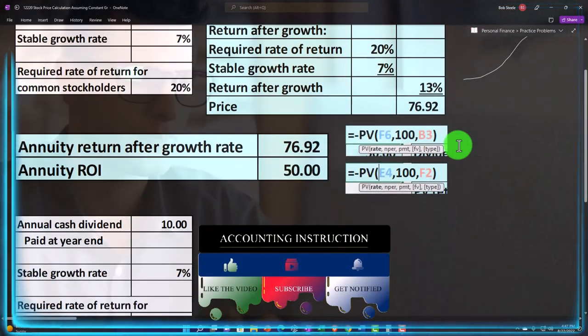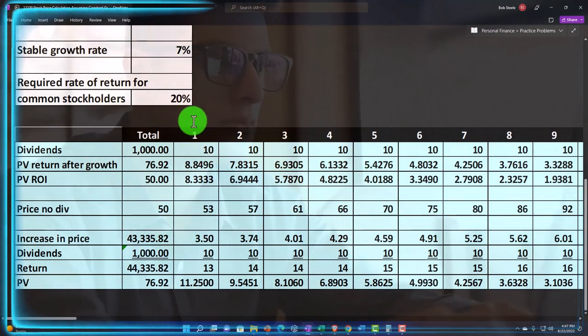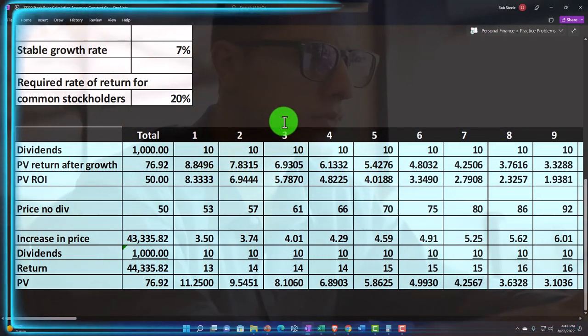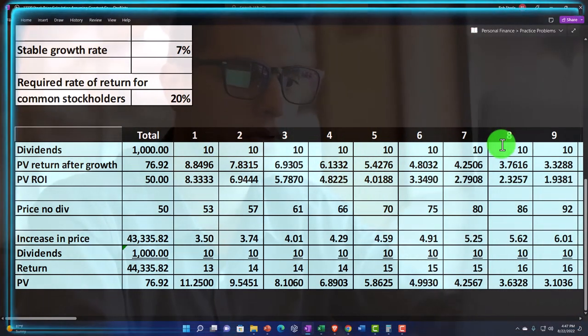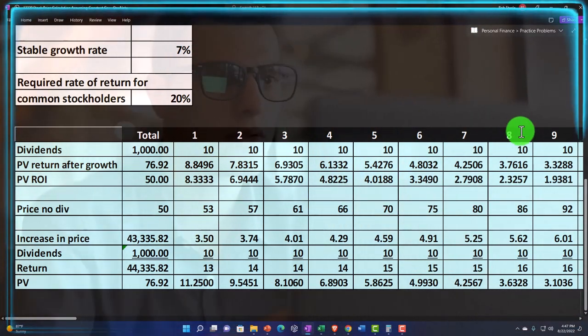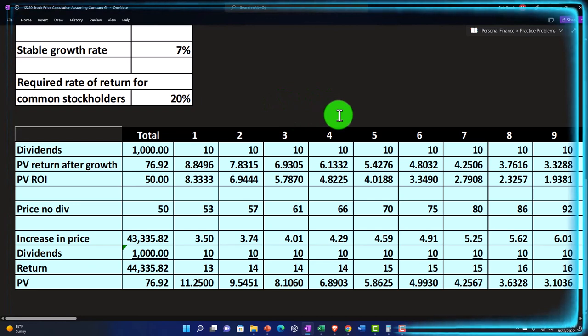And again, remember, if you use a concept like this, then you could get more complex calculations by assuming the dividend's going to go up periodically. I mean, maybe it won't go up constantly. Maybe you think in 10 years it's going to go up or something like that, and you have a staggered growth. If you break it out on a year by year kind of breakout, then you can have more complex kinds of analysis of these into the future.